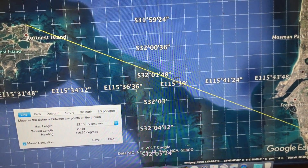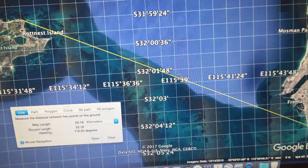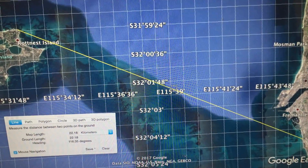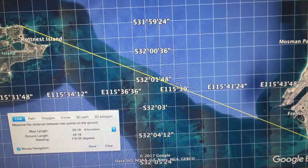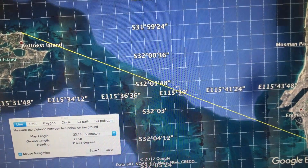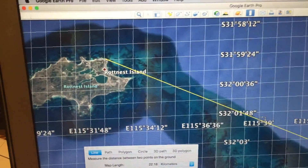The weather hasn't been too good for the last couple of days, but this afternoon the clouds cleared up and it looked like there was going to be a good sunset. I went down to a location south of Fremantle because I was trying to get a video of the sunset behind Bathurst Lighthouse so we could get the lighthouse silhouetted against the sun. Unfortunately there was a ship right in the way which prevented me from doing that exactly, but we got close and the results from today's video are still quite productive.